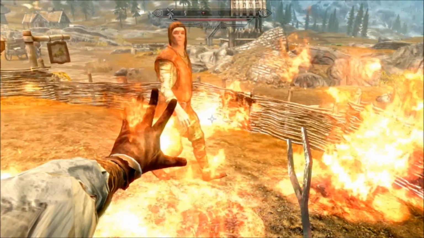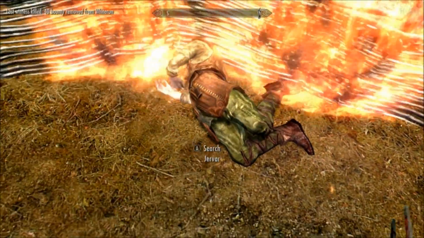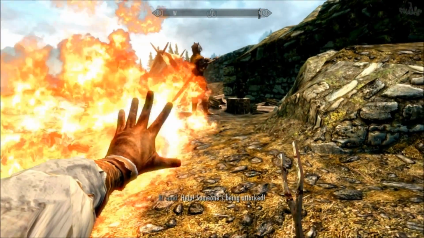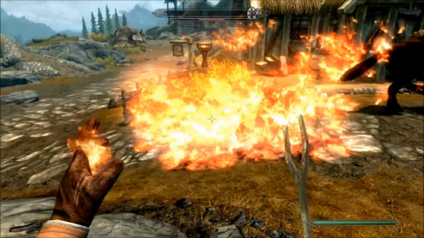But of course, elves are better to be cooked slowly, so you can use the Wall of Flame spell to surround them in a wreath of fire. You could also use the Sunflare power. This is a very powerful ability that you can use to batch bake a small village. I have a guide in the description explaining how you can get this.